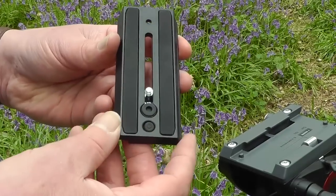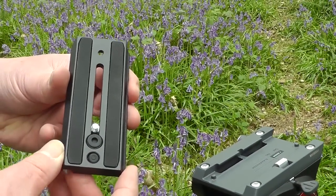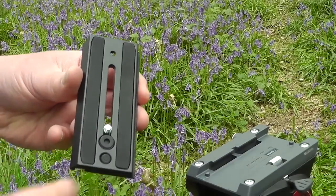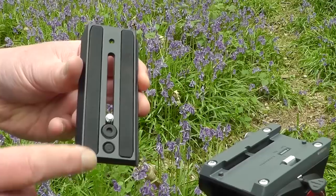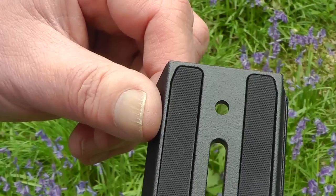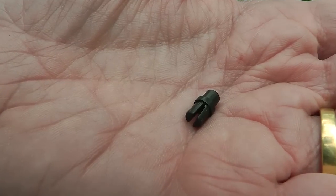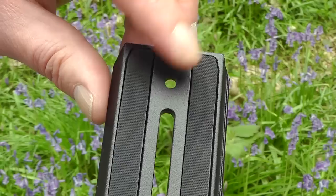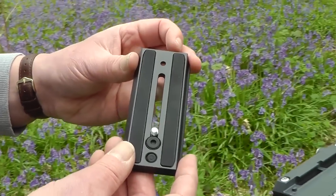The supplied camera mounting plate is a long version, which is not ideal for HDSLR cameras because they've got a narrow body, but for video camcorders the longer body is ideal. You may notice a little hole at the top here — Manfrotto does supply an accessory non-rotating pin which can easily be placed in there to stop the camera from rotating, though this is really applicable for movie camera work.